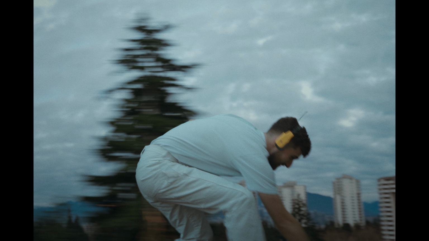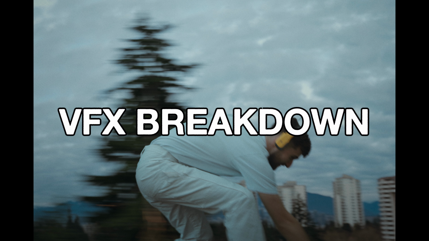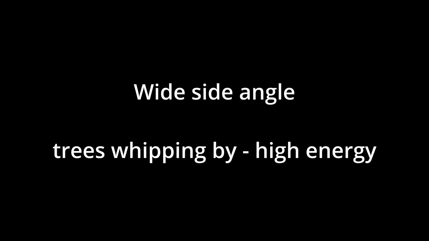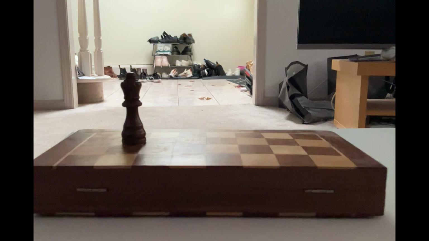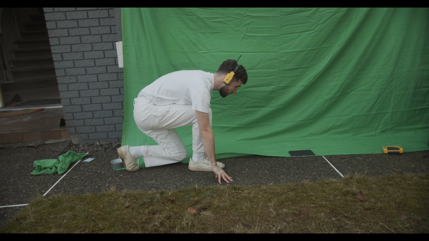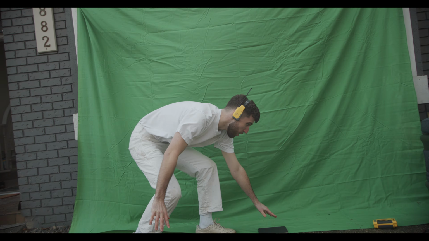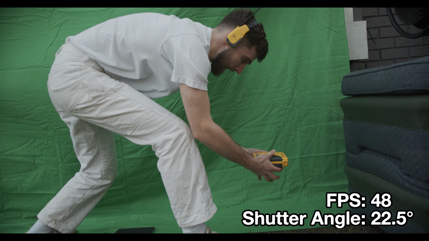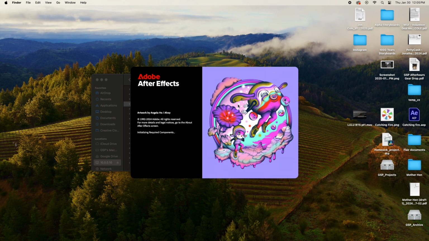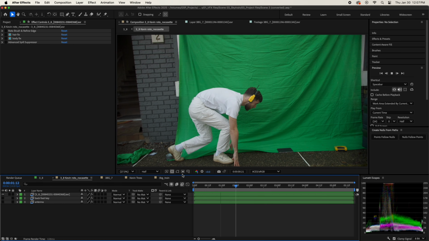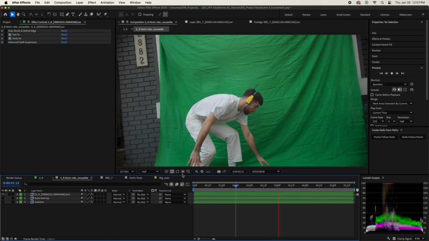Alright, so how did we do this shot? Well, we started with just some text in the timeline to mark out the basic pace of the scene. And then we shot some simple reference footage just to be able to visualize it in the edit. And then we went out and we shot this footage. We shot at a high shutter speed and at 48 frames per second, which makes it easier to camera track and rotoscope.